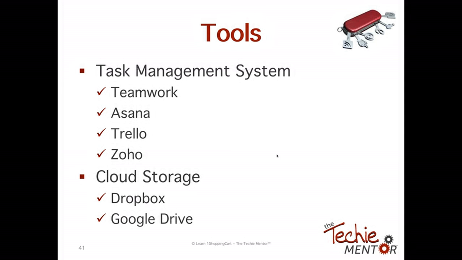And then cloud storage is another thing that I recommend. Dropbox, Google Drive, Box. There's tons of them. And most of the time you can connect your task management system directly to your cloud storage. So if you put something in Dropbox, it can also show up in your task management system. So nice and neat.